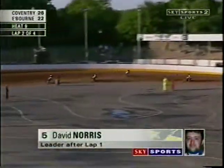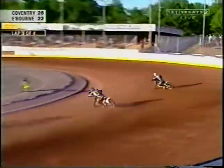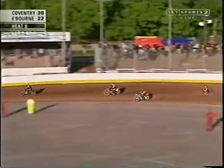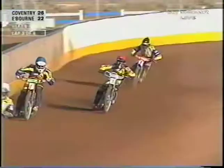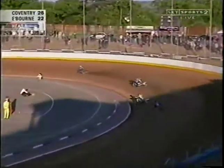Yeah, that was a big mistake from David Norris, because his partner there, Petri KOKKO, was right with him on the first turn. He closed the door on him and shut him out, and he actually went back to last place from a potential second. David Norris out front. The Coventry pairing in second place, Yuri STANCL. Third is Lee Richardson. It's now processional because Petri KOKKO is marooned at the back. It looks so good for him coming out of that second bend, because of that error of David Norris, and maybe, just maybe, that told for Eastbourne.